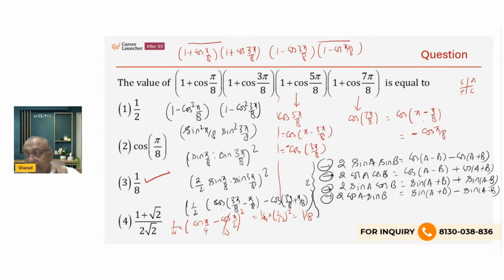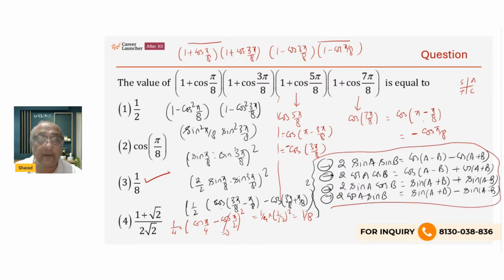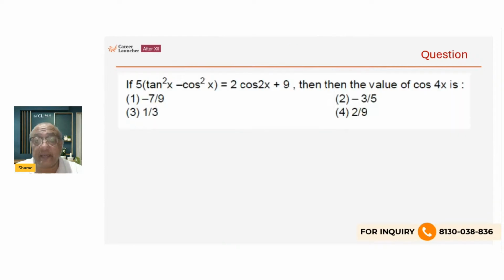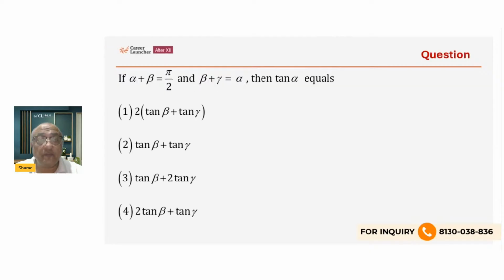I'm sure you would have done these kinds of sums. Please, while you're seeing this video, note down these formulas. What did we learn here? We have learned this skill of converting a second quadrant angle into a first quadrant angle. This I have done earlier also, and here also. Right, children? Then doing this formula. I could have done it by another method, but we don't have that much luxury of time. So let us solve this question.